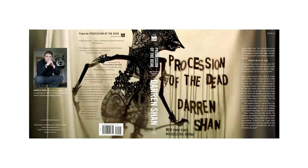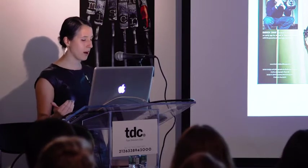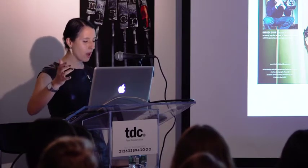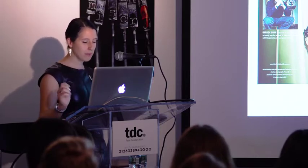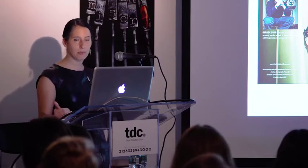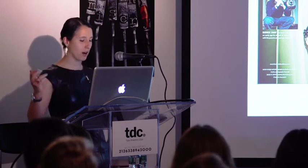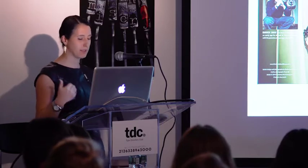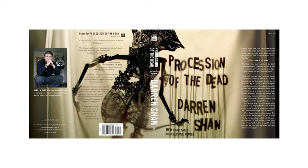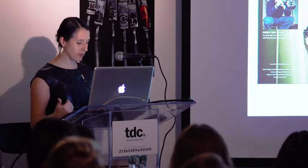I ended up setting up the whole process with a clothing rack, a sheet, and my studio — everything done in camera. That's the final cover and the jacket with the wrap. Yes, I showed one comp, but this was probably the result of 40 hours of work. What made this process different was that communication and collaboration became more important to everyone than creating tons of cover options. All those hours talking with the editor got her excited and she shared my concept with the author even before it was designed, and he got excited. I had buy-in from everyone.